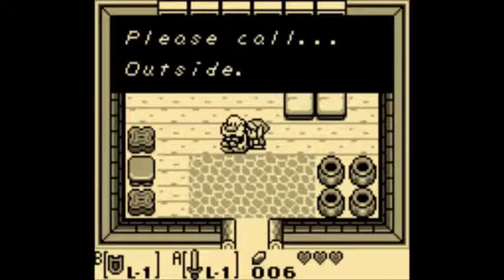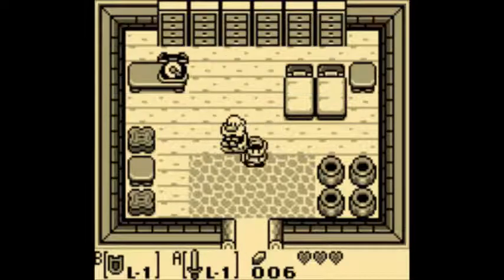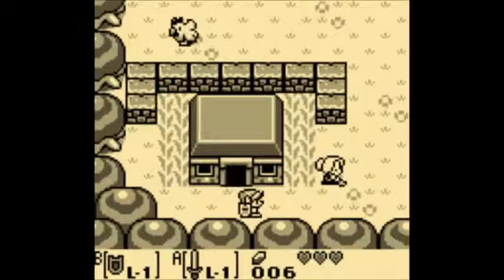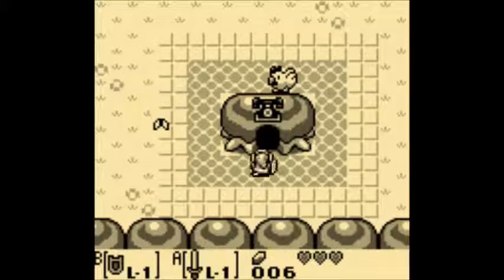How to say, please call outside. It seems that Old Man Aurora is a shy guy in person. Yep, we can't talk to that guy Aurora inside his house. But they've got these little telephone booths around the place.